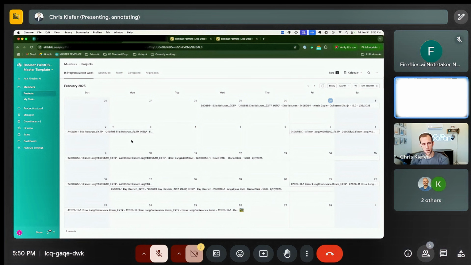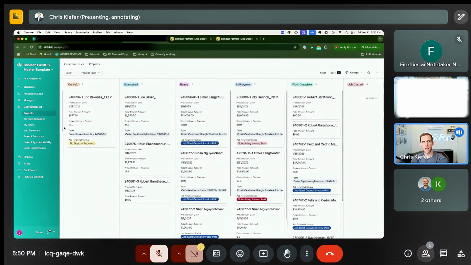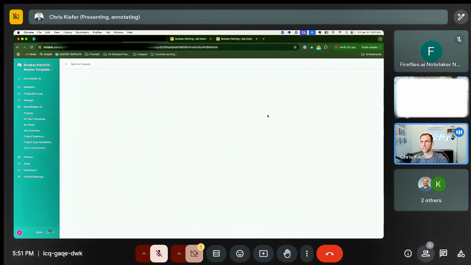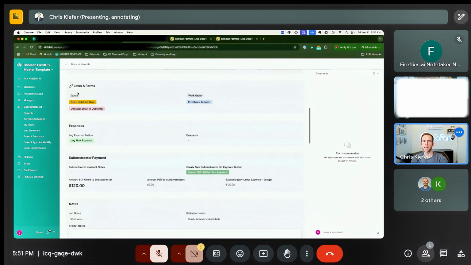I'm sure there'll be some that pop up, but I feel like for the most part I know what you're saying. I think it's going to take me a little bit to mess with it. Yeah, the biggest thing I tell everybody is that your home base is the projects under coordinator. That's where you're going to do 90% of your stuff. If you want to look at a different timeline or calendar, you can, but it's always under projects. Then you just click into the project to get a glimpse of what needs to get done and the status.